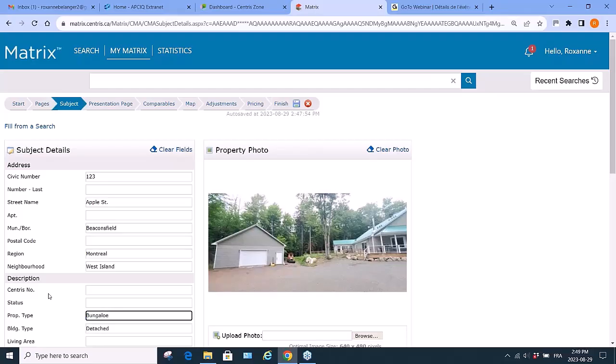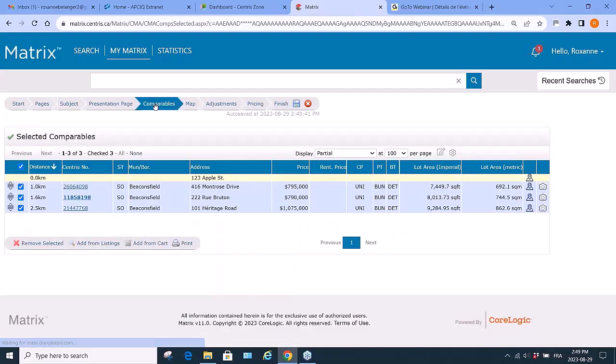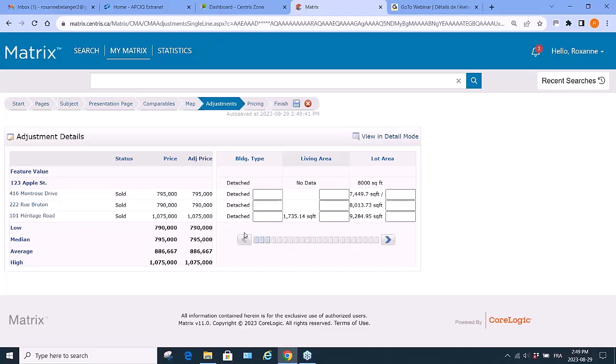So you can always do that whenever you need to. And I will go back to my comparables. Oops, my adjustments. And I'm now called the same thing as all of the others. I don't expect you to remember the exact words. So do what you can and then do like I did. Go back to your subject, change it so they're all the same.